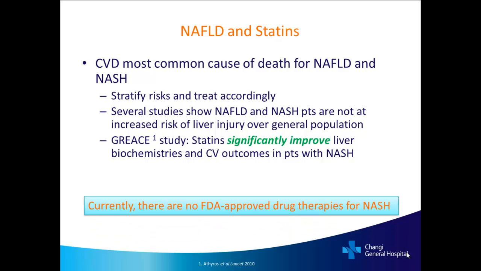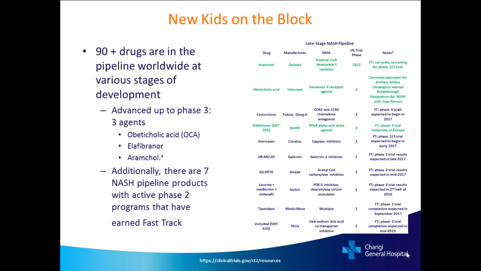And as I mentioned earlier, currently there's no FDA-approved drug therapy for NASH. There are many studies ongoing trying to address the different stages of fibrosis development. In fact, right now in Changi and also some of the other restructured hospitals, we're doing a multi-center RCT that uses this drug. It's a phase 3 study, trying to establish whether or not it causes regression of severe fibrosis and also regression of cirrhosis.